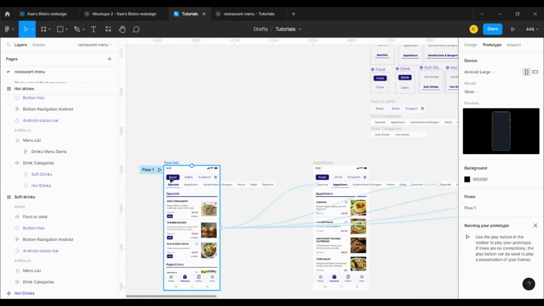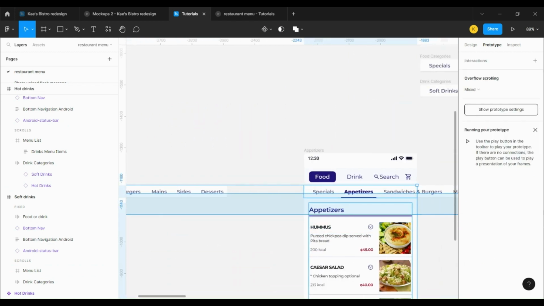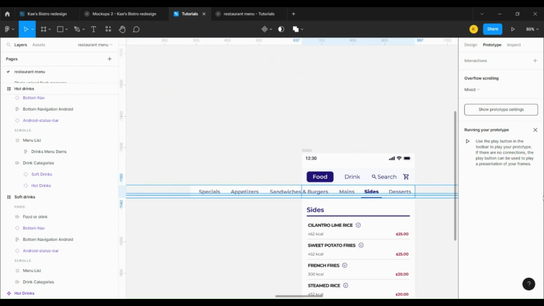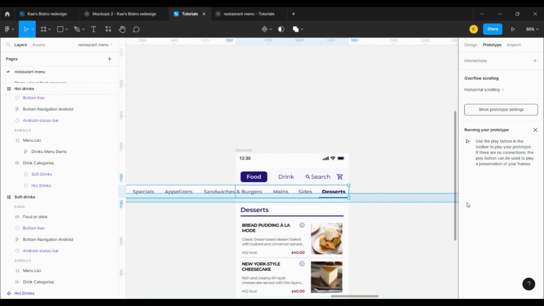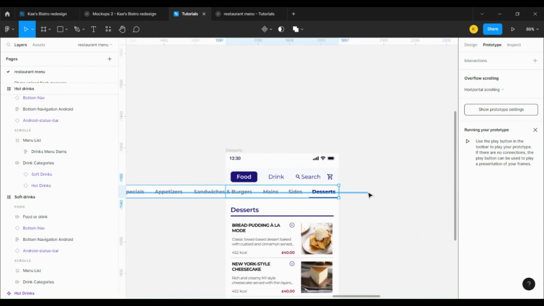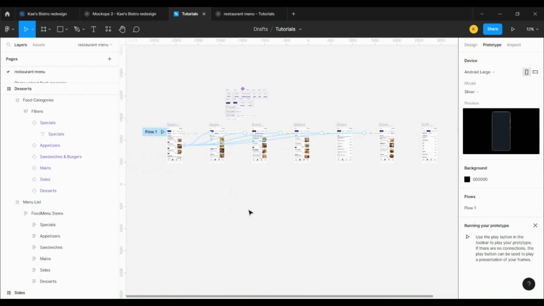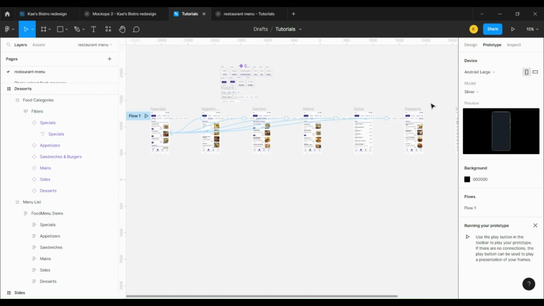I'm going to do this for the appetizers tab. So I'm going to select all the tab bars. Actually, come to think of it, I can use Select Layers to select the tab bars as well.